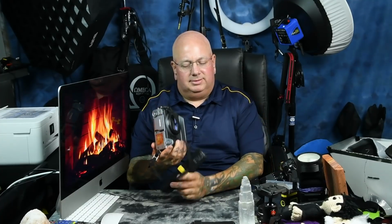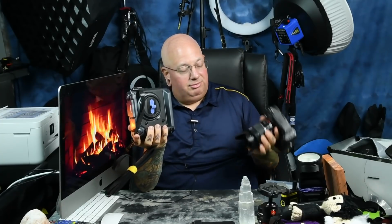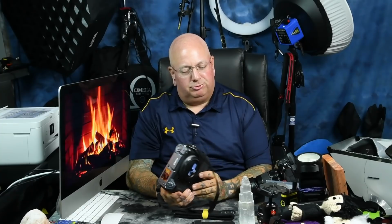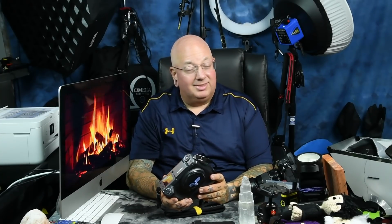But I'd like to show you two specific cameras, and it's just meant as a general statement. Here I have the Fujifilm X-T4, and here I have the GFX 100. My favorite camera in the whole world is the GFX 50R, as I've said, earnestly and honestly. And it's like, well, this is a much better camera. It's better for low light, with a backside illuminated sensor. It has IBIS. This is all true, and yet the GFX 50R, which is on sale now for $3,500, is just a simple brick of a camera.